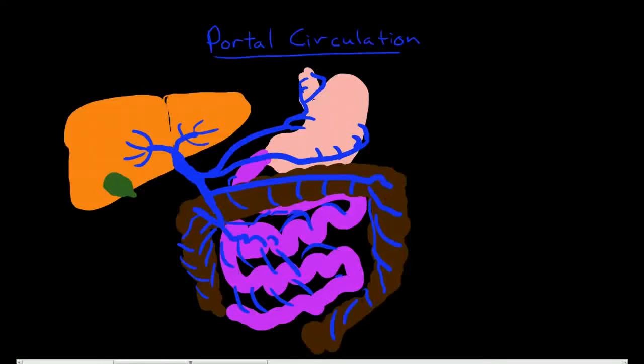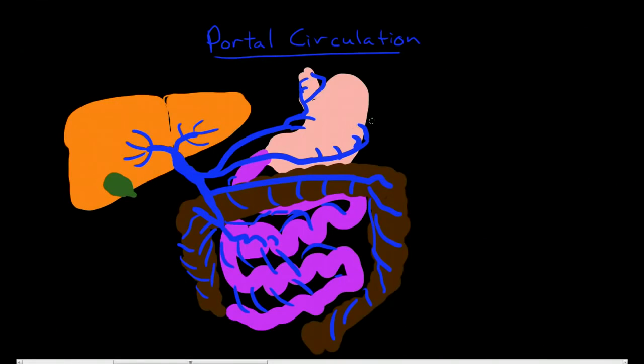In this video I'm going to talk about the portal circulation, and in the next video I'm going to talk about the liver lobules and the sinusoids. And the sinusoids are a very important part of the picture of portal circulation. So before going on to talk about portal hypertension and the diseases there, you really need to understand what the sinusoid is and how it works. So in this video I'm really just going to briefly introduce portal circulation. Then in the next video I'll talk about the sinusoids and a little bit more about hepatic physiology, and then I'll go on to create a video about portal hypertension.